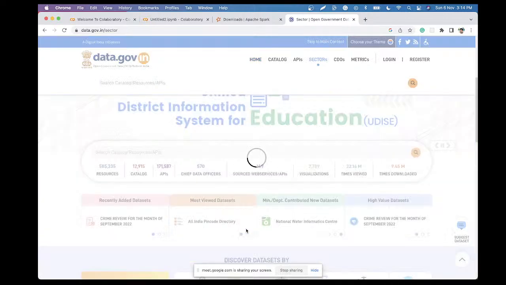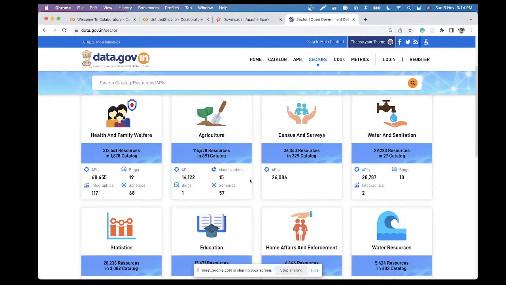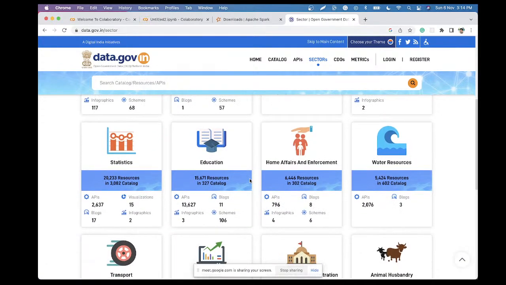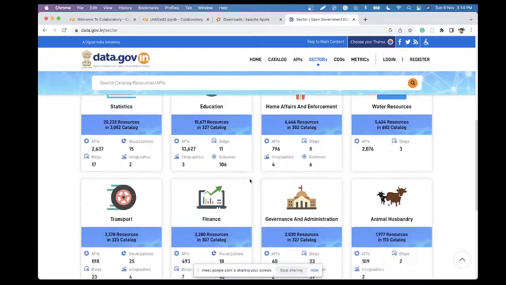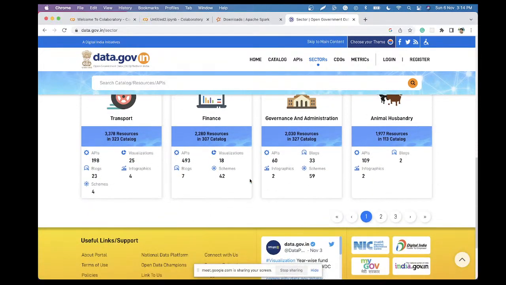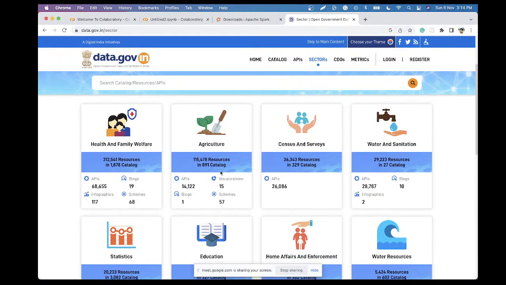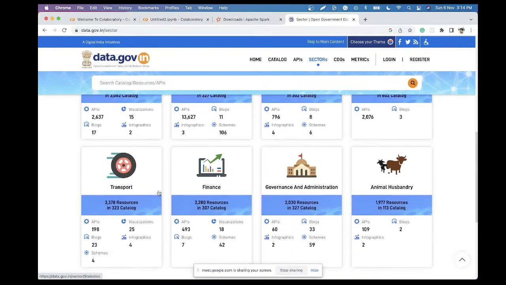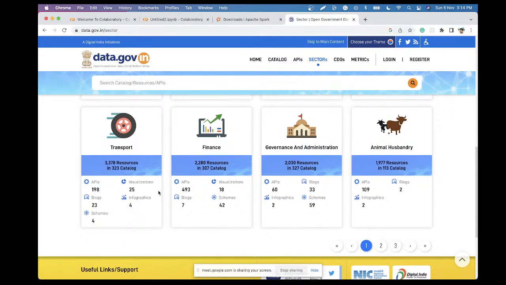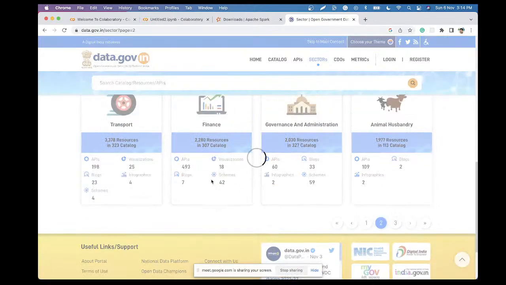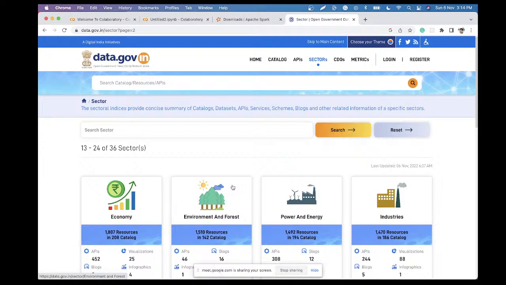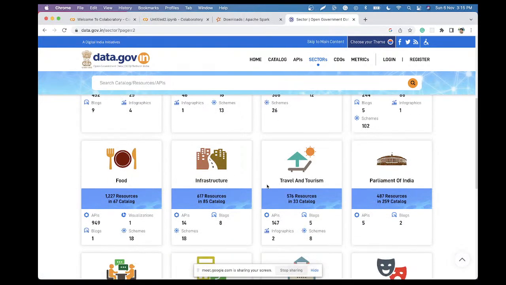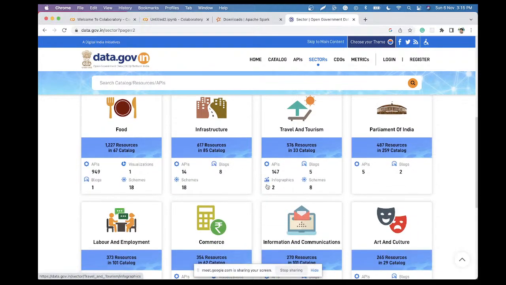You have data available here. So for example, let's look into some data, something which could be interesting. See, there is so much: agriculture data, then economy, power and energy, industry, travel and tourism, food.